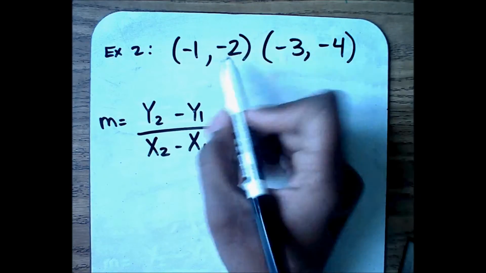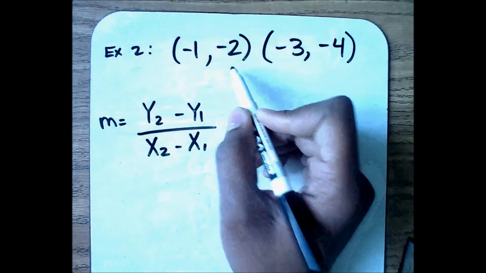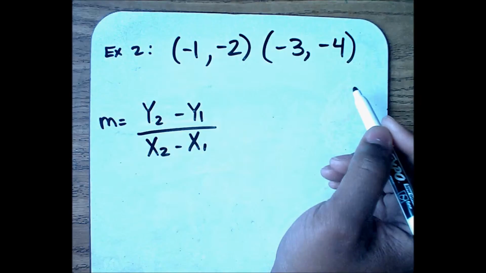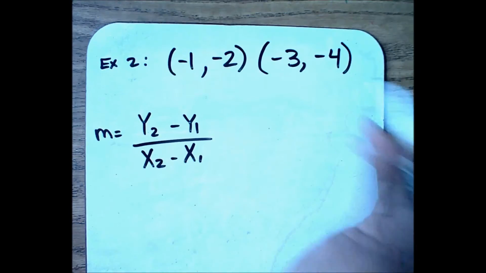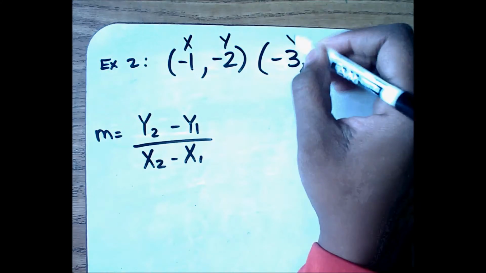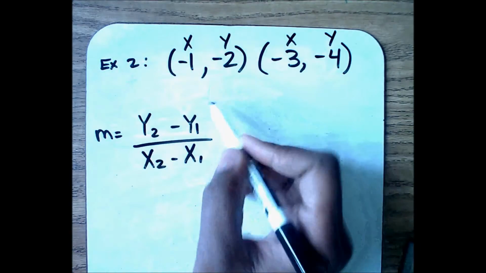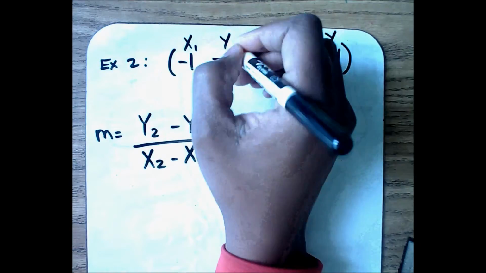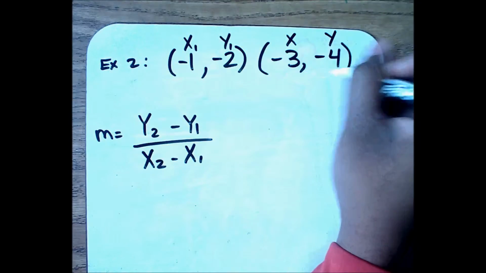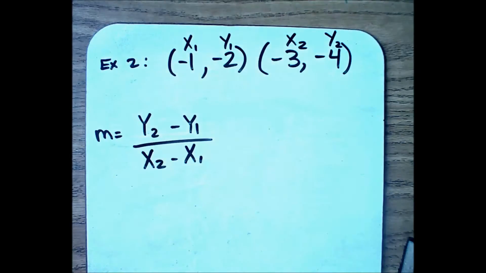All right, so being that this is my first coordinate, this will be my x and y sub 1. And being that this is my second coordinate, this will have the subscript of 2. I know that every coordinate point has an x and a y, and x is always first and y is always second. Being that this is my first coordinate, this is x and y sub 1. Being that this is my second coordinate, this is x sub 2 and y sub 2. And this is how I label the things that go inside of the formula.